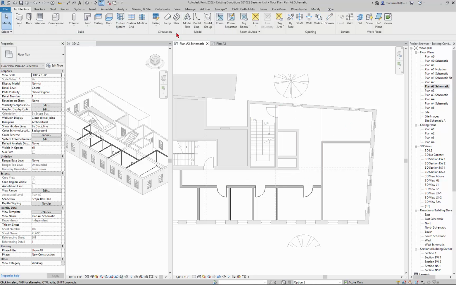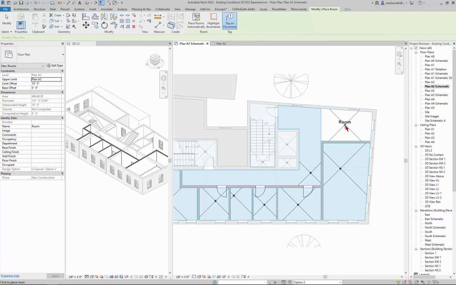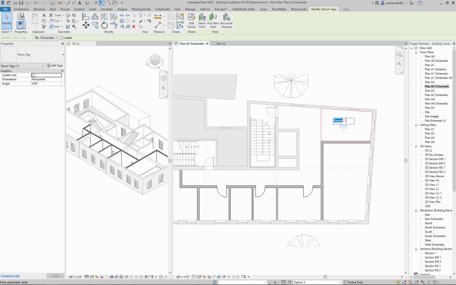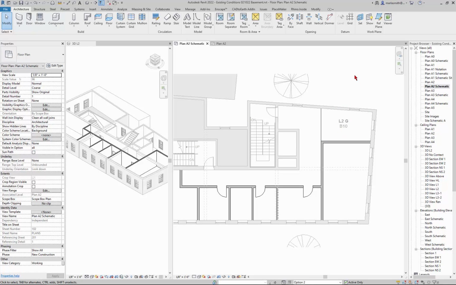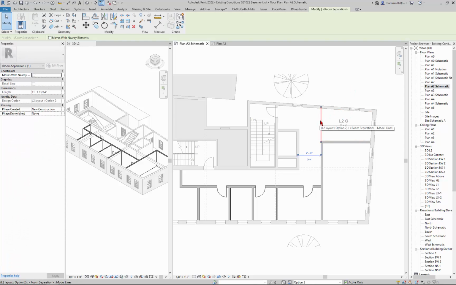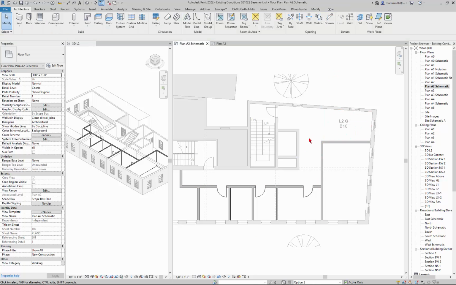So I can actually go to my room and click here, right? And I'll just pick, like, L2G for gathering. All right. And I'm ignoring the numbers right now. Y'all should be more responsible about that. You could also hide these if you don't want to see them. You could definitely view hide them, right? So even though the rooms are separated, you don't see that little division.